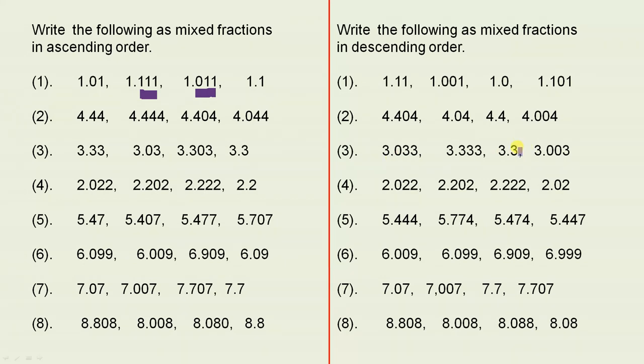Just change that so you have 3 digits after the decimal point, and then all of those can be changed to mixed fractions where the denominator is 1000. So this video has given us a few worksheets where we can practice writing decimals in ascending or descending order, and we can also do the same with the examples on this particular worksheet where we change each of the decimals to a mixed fraction and then write them in the required order.